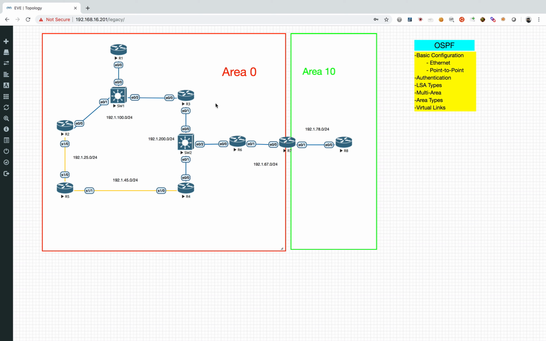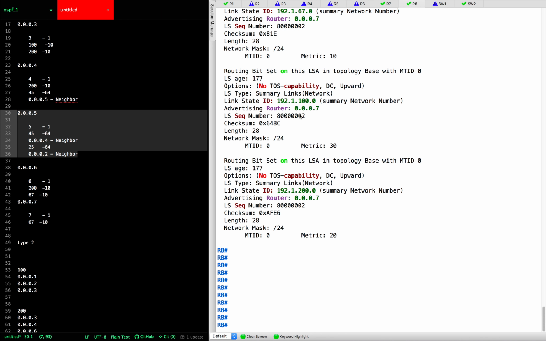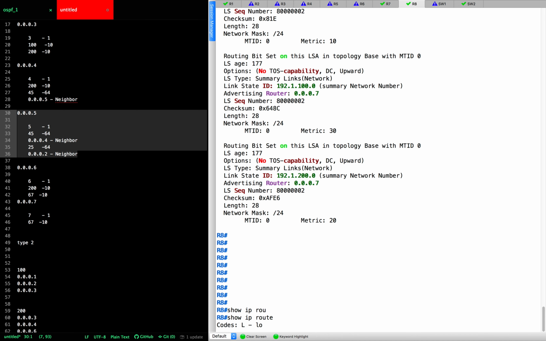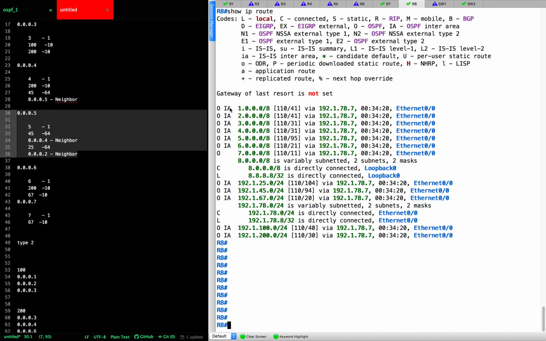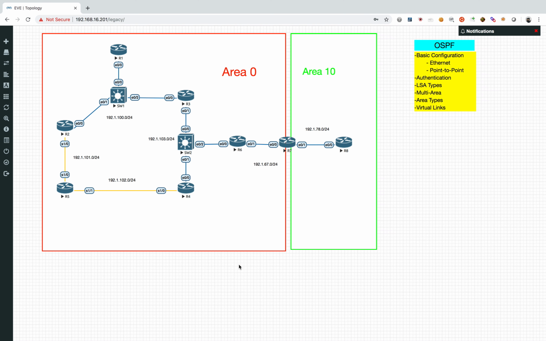And these routes from the other area will appear in the routing table. Now if you look at the routing table of this guy, show ip route, right, you'll see these routes with the tag called O IA. So these are the inter-area routes, right, and they are basically obtained because of that summary LSA. Okay, so that's basically type 1, type 2, type 3. Okay, moving on. Great. So now we will look into another interesting piece, which is route summarization, right?